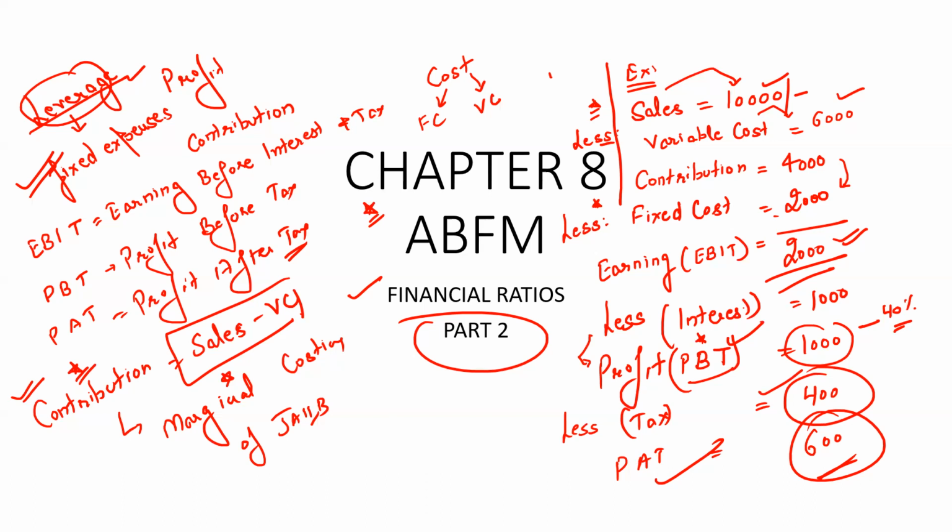Before moving further, one thing I will discuss with you is what the fixed expenses are here, which they have to pay. The first one is the fixed one. Interest is the fixed one here. Clear? Or tax here is a fixed one. Clear? This much they have to pay here. Clear?